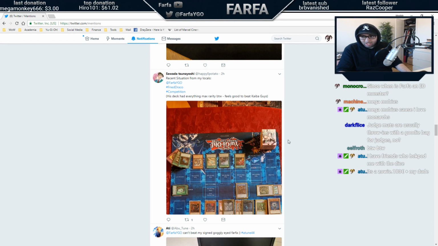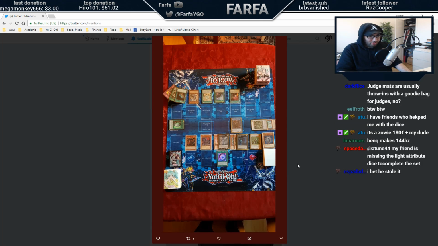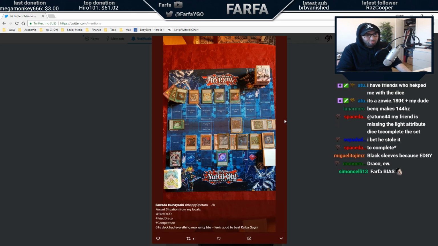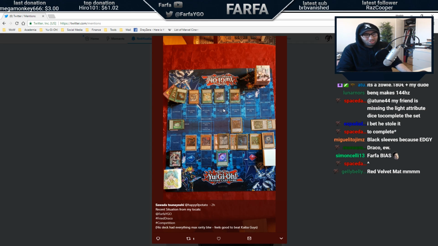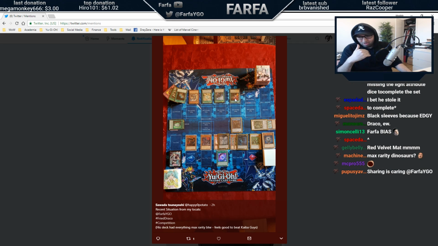All right, Swan.co.naishi. His deck had everything max rarity, by the way. Feels good to beat Kaiba. Oh, I like this table cover thing. What is that? Some kind of velvety dark red. Oh man, I'd make that into a mat. Two player mats are cool because it makes your opponent put the stuff in the right zone. However, I don't like sharing. Maybe that's just me. I don't like letting my opponent share because I don't want their filthy True Draco cards on my mat. I do not want their disgusting, filthy card demises to touch my property. Okay? I don't want that on my property.